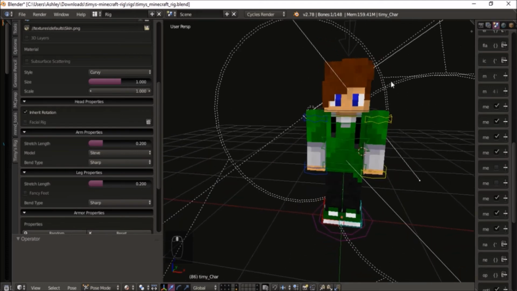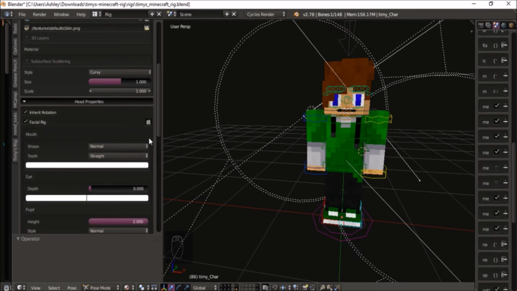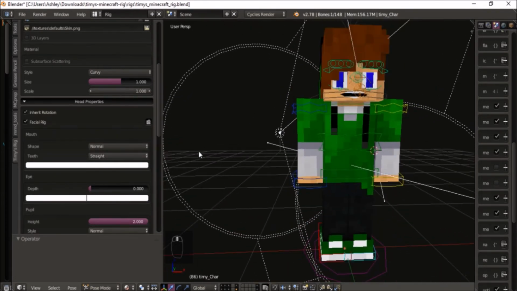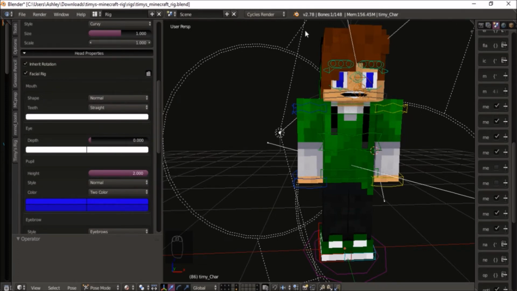Facial rig. We'll just add a face to it, as you can see here. That's the default face. This scares me. I used to use it, but now that I've had practice and learned everything, that face gives me the heebie-jeebies. Leaving the eyes in the center, oh, it took me so long just to figure that out. Oh, that doesn't look good. I mean, if you like that style, you can practice with it. I don't like it because it just scares me, like I said. But we're going to mess with these, and then I'm going to fix this because it's going to bother me if I don't.